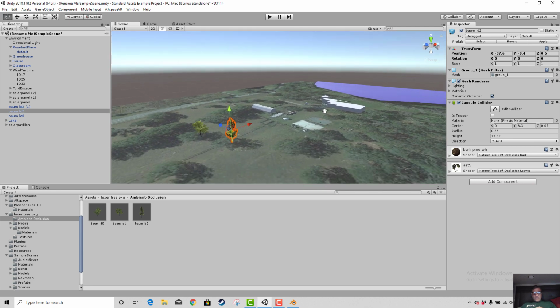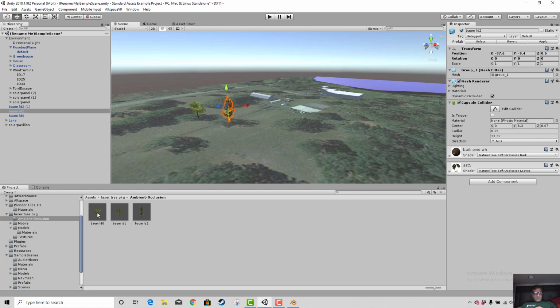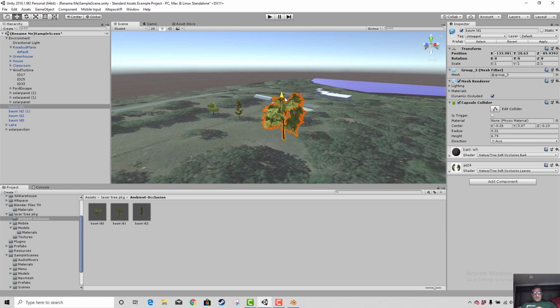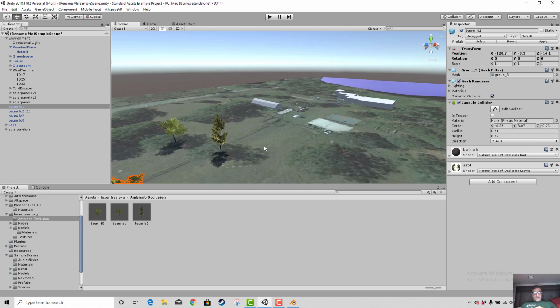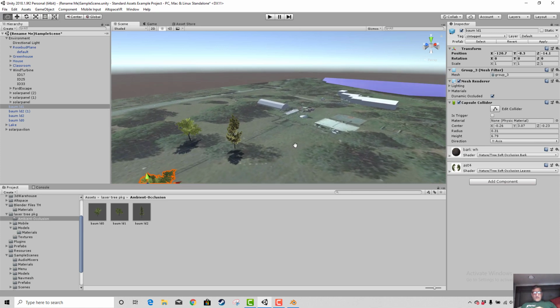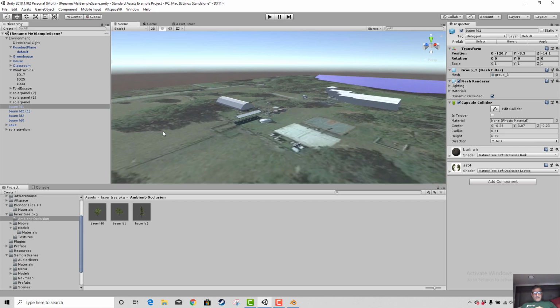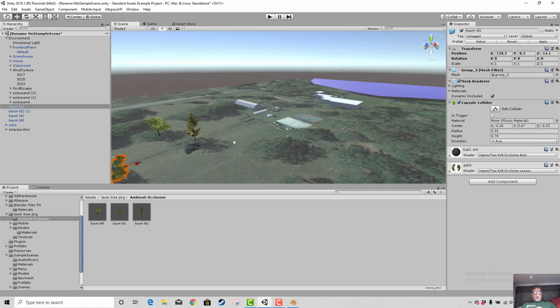Maybe not. What did I do with that other one? This one here. So little by little you can start to grow your forest. Although it seemed to be absurdly big trees. I know.